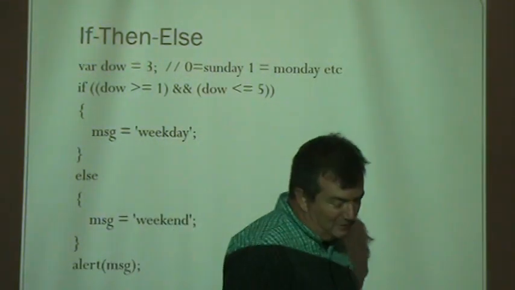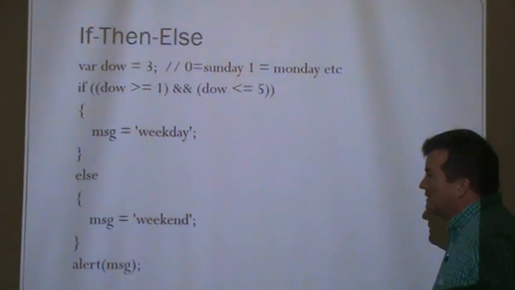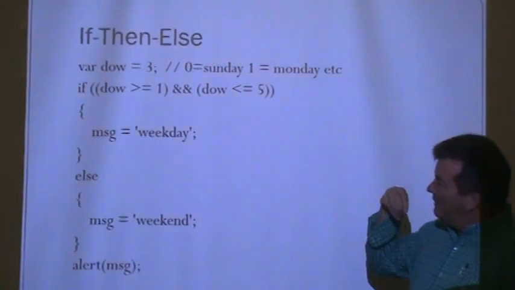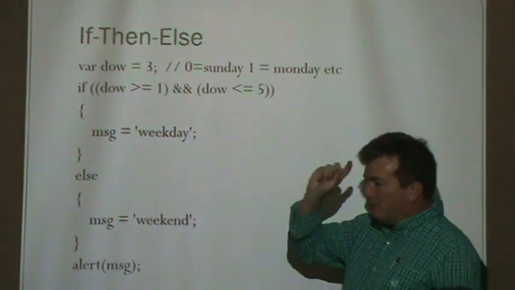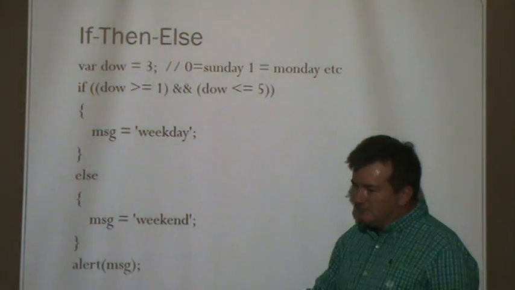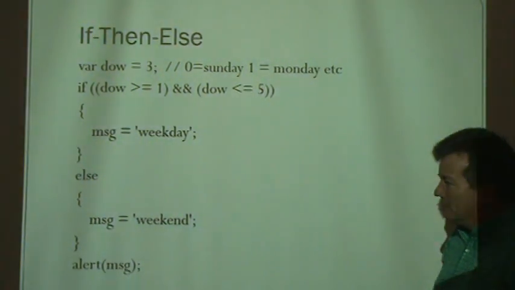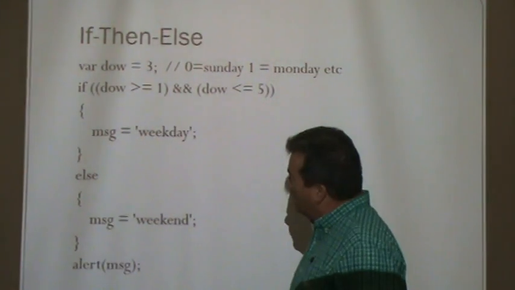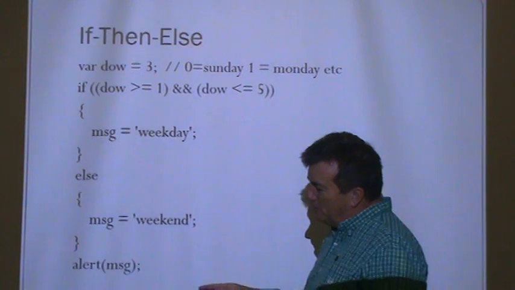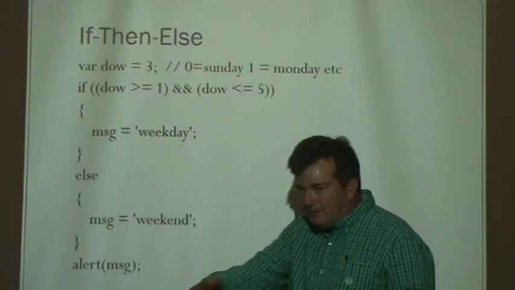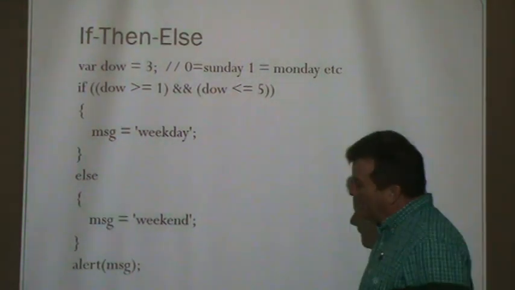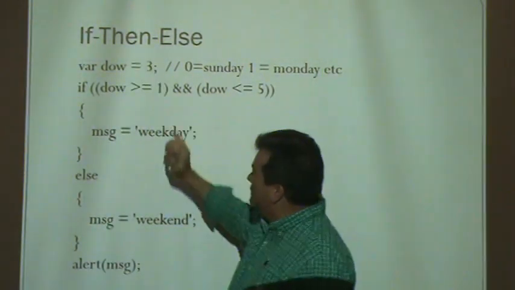So then back to the control statement and if-then statement. So we said that an if statement is we check if a condition is true or not, and if it's true, we run the line of code. But if it's not true, we skip it. So it makes code optional. Well, we could also find ourselves in a situation where if the condition is true, we might want to do one thing, and if the condition is false, we might want to do a different thing. So that's an if-then-else situation.